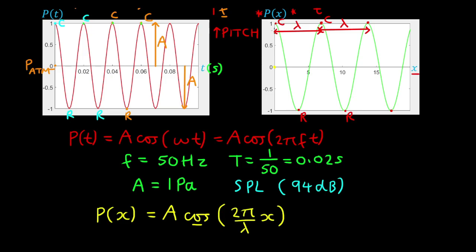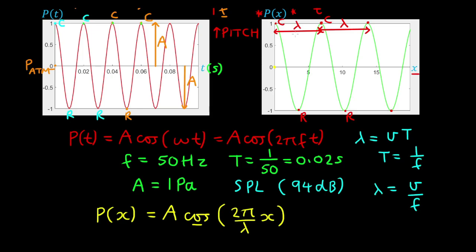For the wave to travel a distance equal to its wavelength, that's equal to the wave speed times the time taken for the wave to complete one full oscillation, which is the period. And recall the period is the reciprocal of the frequency, so that gives a relationship between the wavelength and the frequency: the wavelength is the speed of the wave through the medium over the frequency.